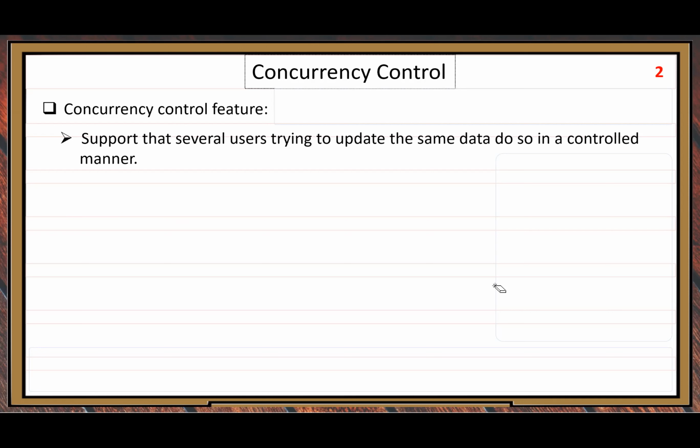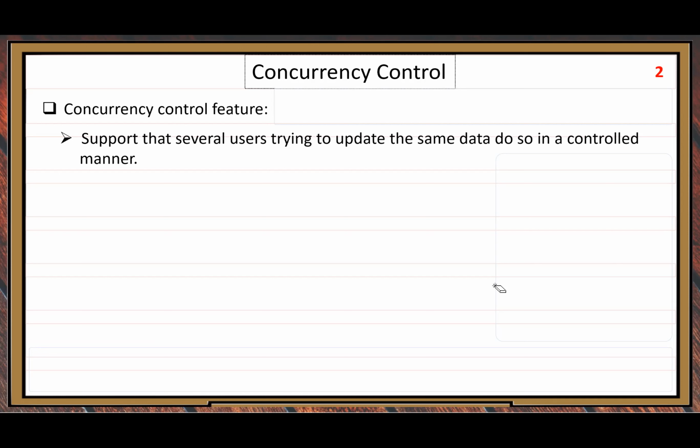Otherwise, the data could be messed up, right? You change the data, another user changes the data. So many users need to change the data at the same time. How to make sure the data is changed in the right way? Multi-threading technology is designed to make the changes of all users happen in the right way. So we do not need to worry about it. We do not need to do anything.